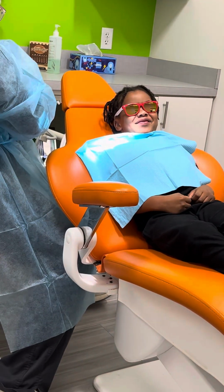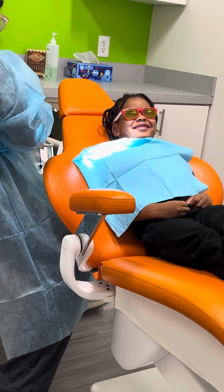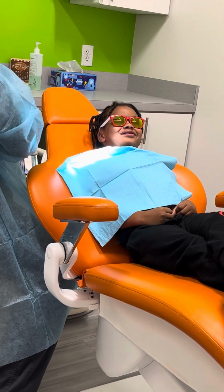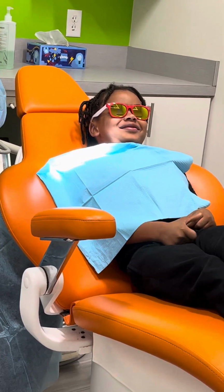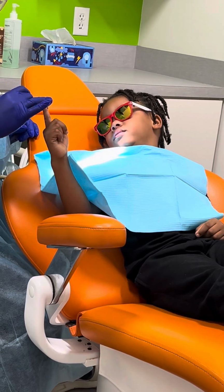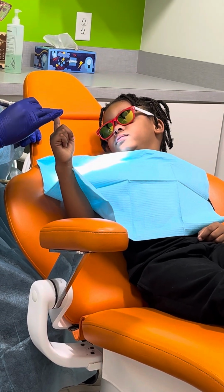Wow. Wow. It's like Spider-Man. Here's my toothbrush. Can I see your finger? It sounds like Lightning McQueen. And it stands like that.